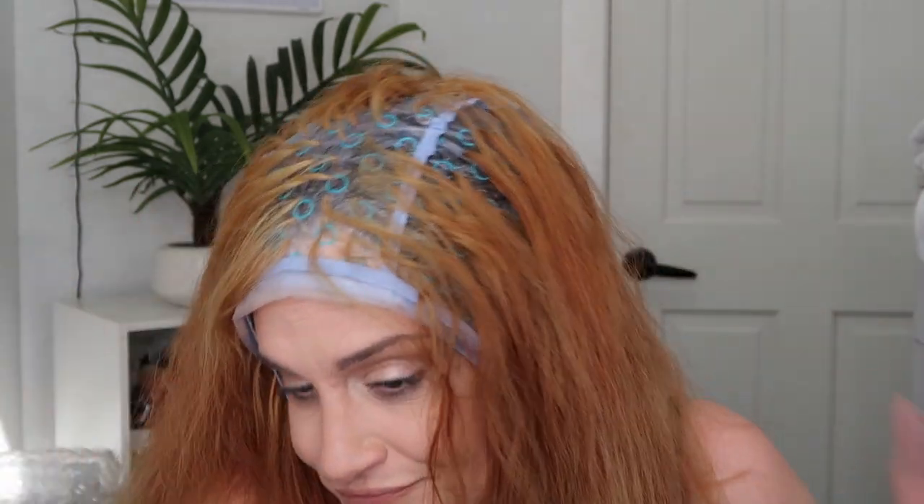So this has been on for about 40 minutes. I'm going to take it out but it's definitely not the shade that I wanted, which I already knew it wasn't going to be. So I'm going to take this out, rinse it out, and then I'm going to go in and apply bleach one more time. After bleaching it — I mean it's horrible, let's just say that. I'm going to go in and do another round of bleach, concentrate it in the middle. I ran out of that bleach, so I'm going to go in with some Quick Blue and again 30 volume developer. So let's go for round two.